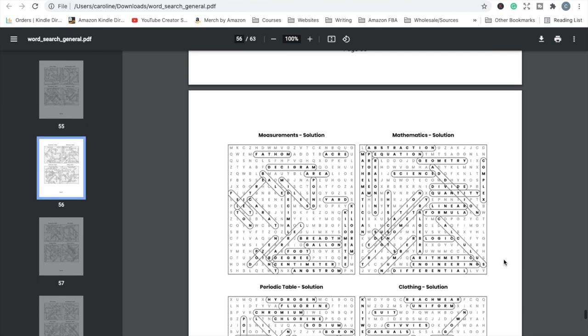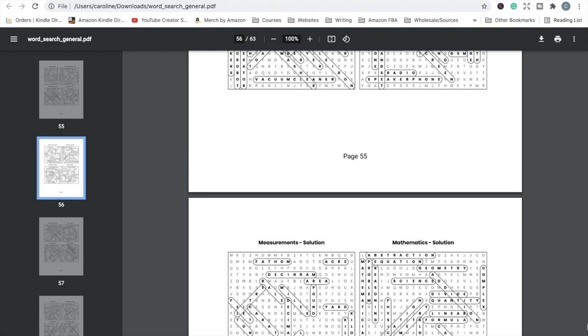But maybe you might want to make some edits. Maybe you want to add a couple of pages at the beginning of the document for, you know, an internal cover page or a page to promote your email list if you have an email list, or some sort of freebie or lead magnet that you like to give away. You might want to add more pages to this. So I'll show you a way that you can do that.